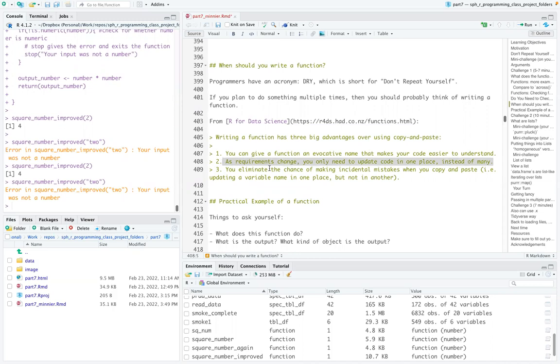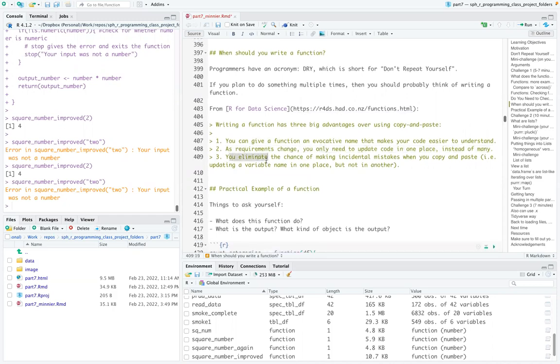If you realize, oh, I actually wanted to add this step, you only have to do that once. And of course, you also eliminate the chance of making incidental mistakes when you copy and paste, like using the wrong variable name or forgetting to update the number. If you're doing it with data 1, data 2, data 3, maybe you accidentally made the second one data 2 twice. That happens to me all the time. Copy and paste errors are an easy thing to make.